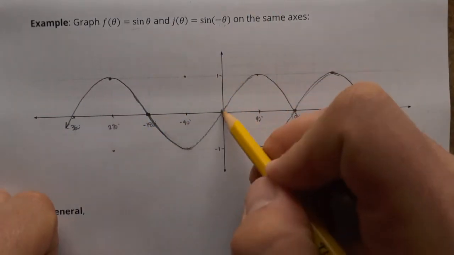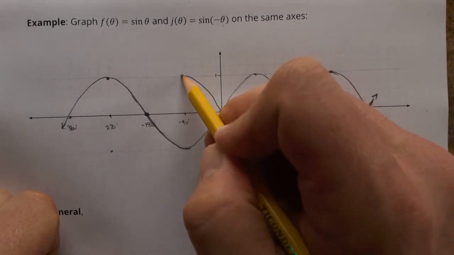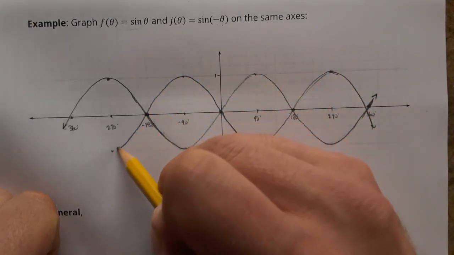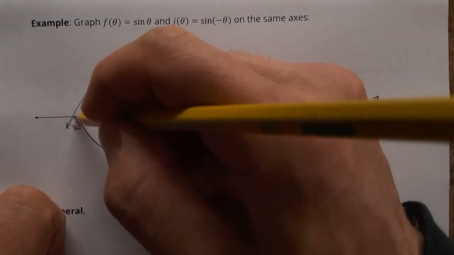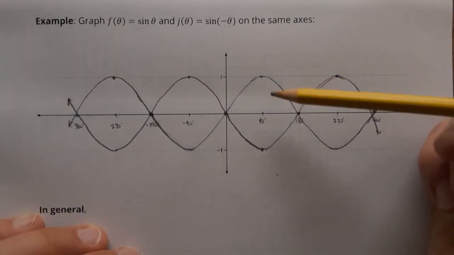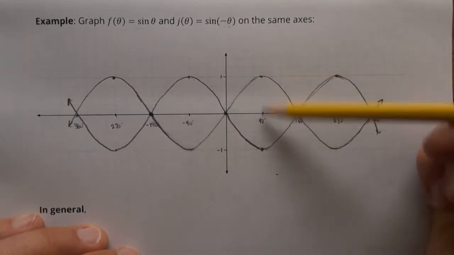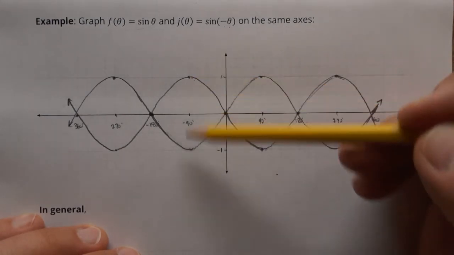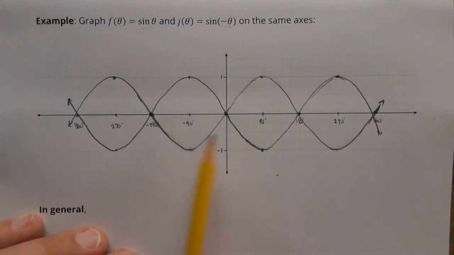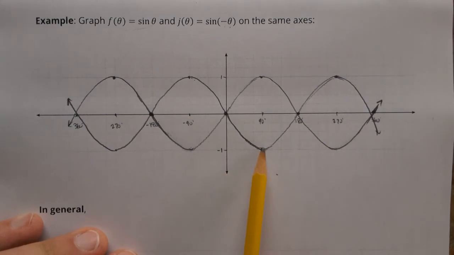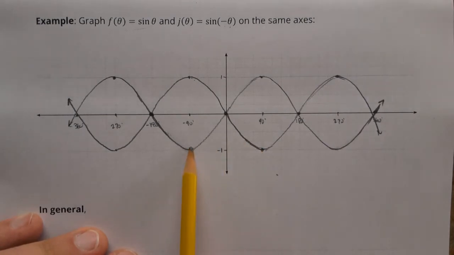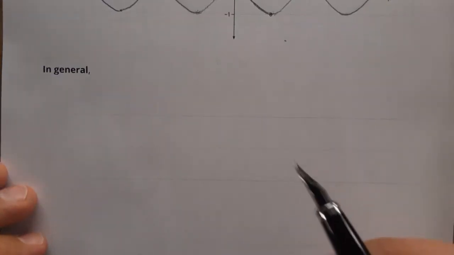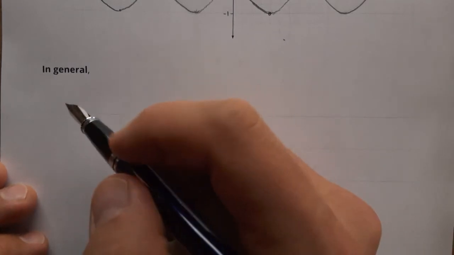We'll get the same effect in the other direction as well. So our instinct tells us that this is a vertical flip because this point looks like this point looks like this point, and so on. But if you think about it in the other direction, this point here came from, if you like, this point here. It's a reflection horizontally. Now, similar to the amplitude change, we have a period change here.